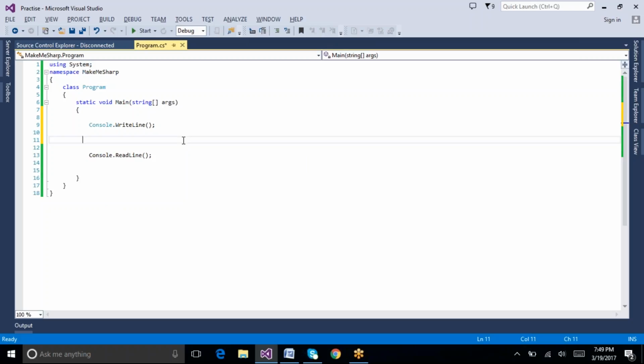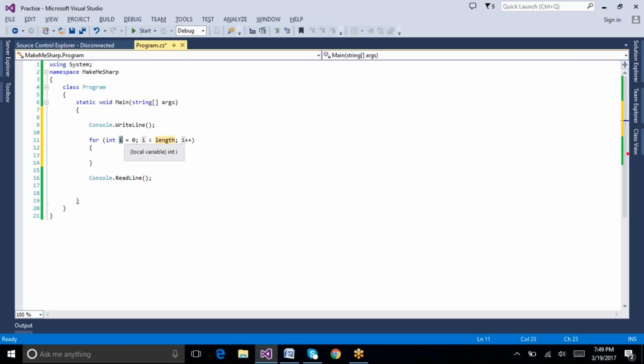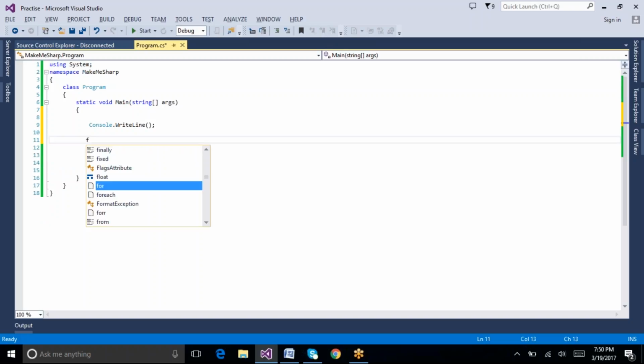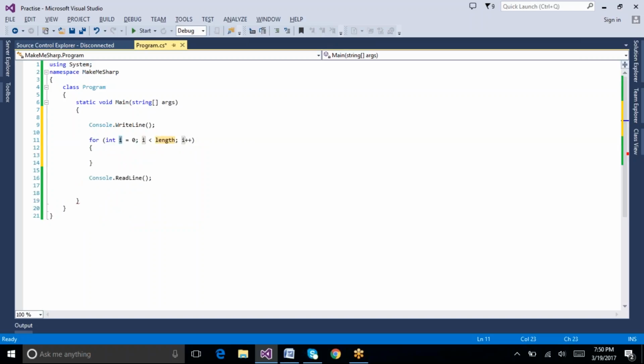Also, if you type for and press the tab twice, it will give the default sample code that we want to write.